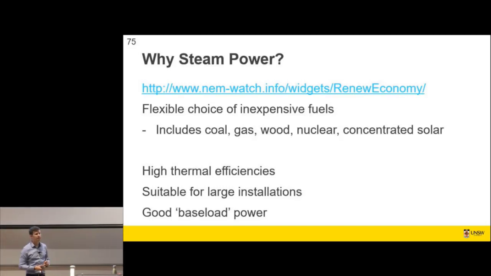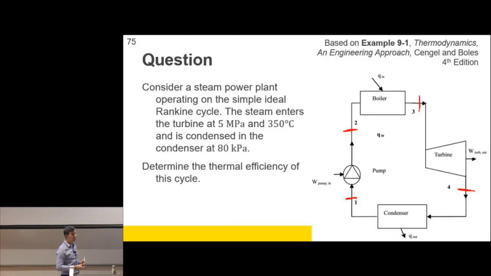Student asks: Do they connect the pump and the turbine on the same shaft? No. In the Brayton cycle, yes, you had a through shaft and that was how that worked. For this, the Brayton cycle had a back work ratio. We calculated the back work ratio for our sample at 30 or 40 or 50 percent. So for the Brayton cycle, you put a large proportion of your power generated in your turbine back into the compressor. We'll find for this, the ratio of pump work to turbine work might be one percent, two percent. So it's not unreasonable to take the turbine, turn it into electricity and use electricity to run the pump. That's a good question.